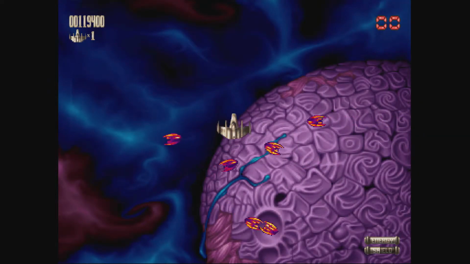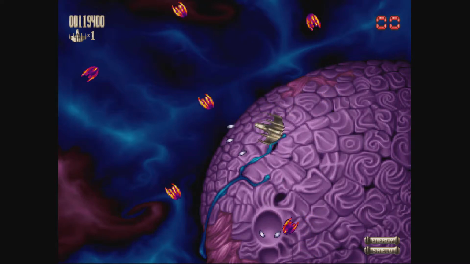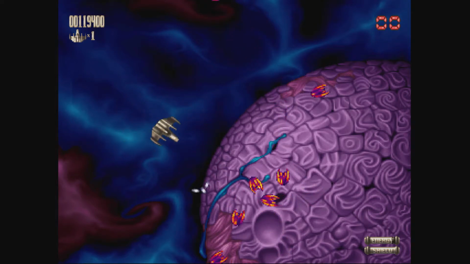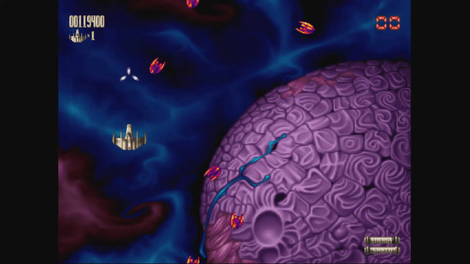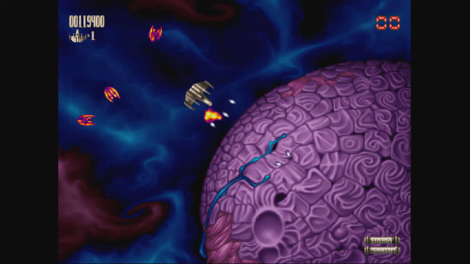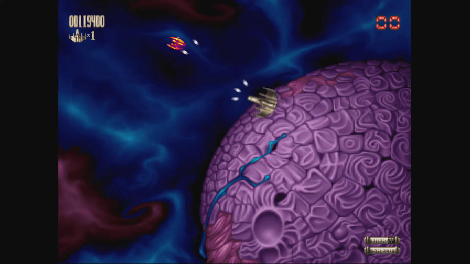Not good. Not good. So I'm going to deal with all the little annoying guys now. I don't know what they're actually meant to be. Almost like little bugs, aren't they? Alright, well, that's one down. 2 down. 3 down. 4. Okay, I think we've got this. Once you've cleared most of the screen, it's a little more relieving. It's just the fact that there's so many of them which causes the problems normally.